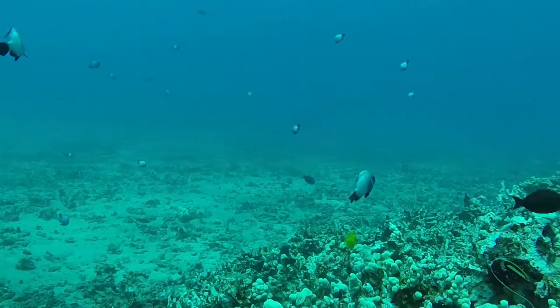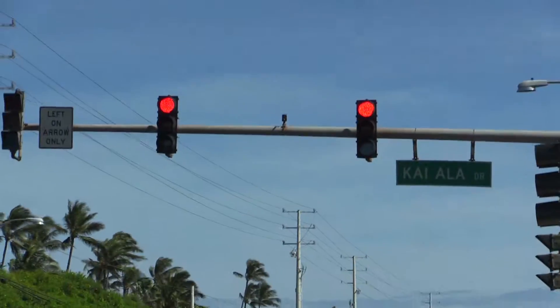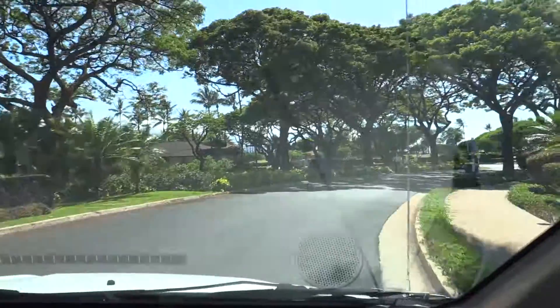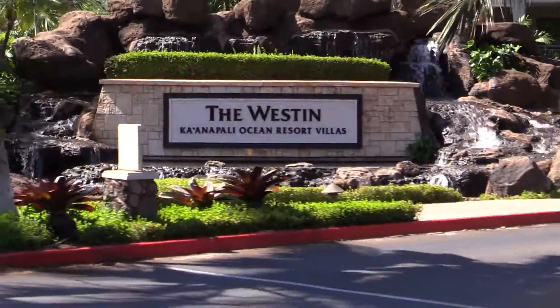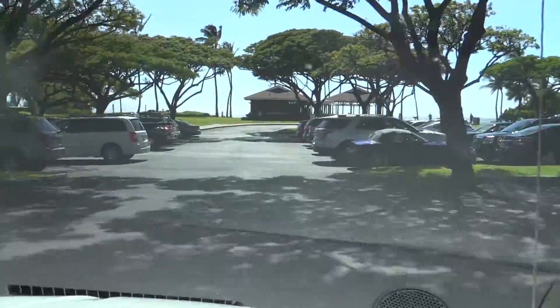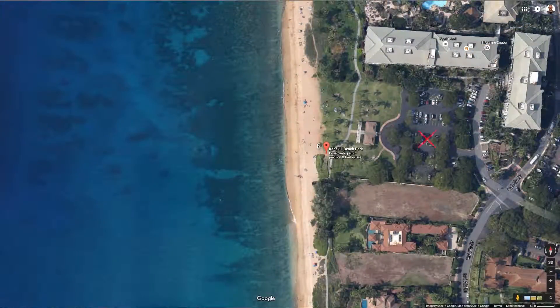From the freeway or from the highway, you're going to turn on Kaela Drive. Go down past the Wesson entrance, and there's a parking lot down on the left-hand side here. It's free public parking, so you don't have to pay. We found it easier to gear up in the parking lot and walk down to the beach, but you can do it however you like. Your drop-down point is going to be right on this little sandy strip, which is pretty much where everyone goes and is easy to spot from anywhere on the shoreline.